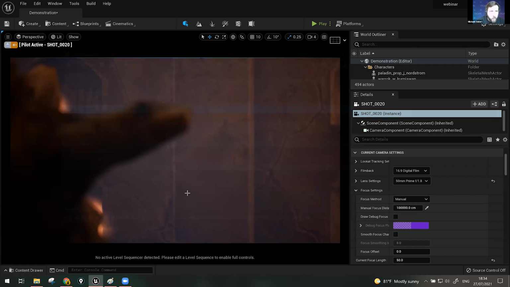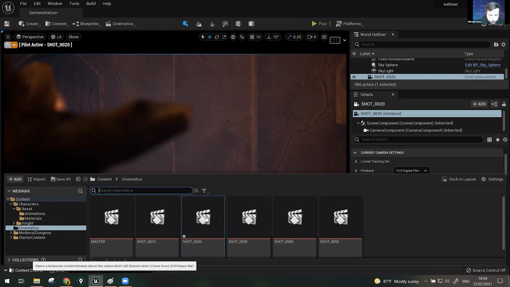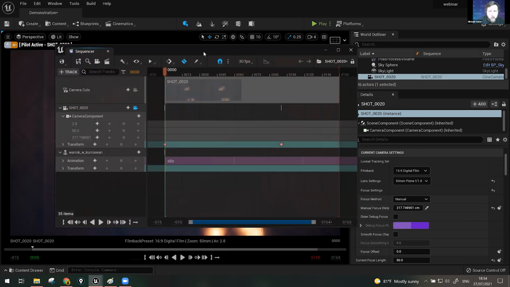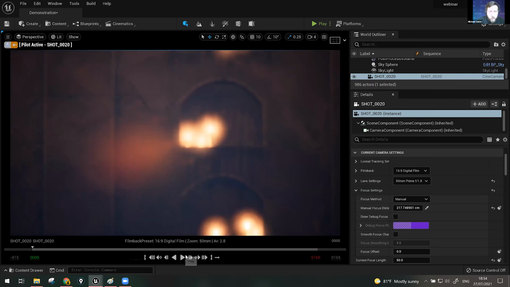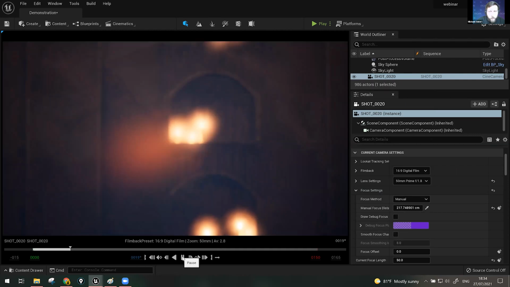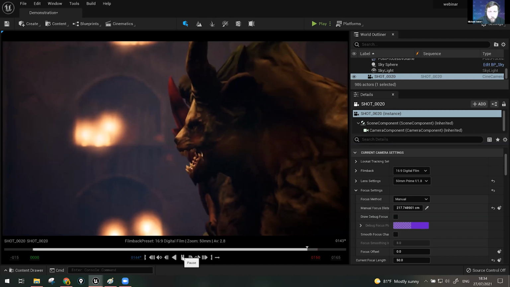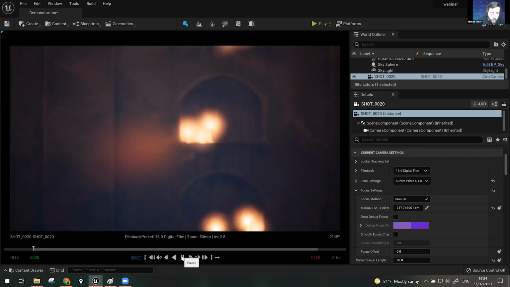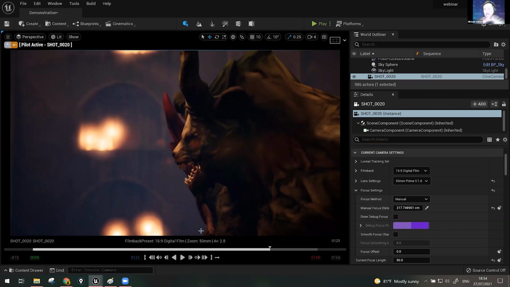This is why it's really handy to be able to just close that. Oops, I didn't want to close it, I wanted to minimize it. Let's go back into shot 2. Minimize that, because what I can do is just hit play here. And there we are, there's my camera move. It's pretty cool. So that's shot 2 kind of done. That's kind of what my plan was for it.